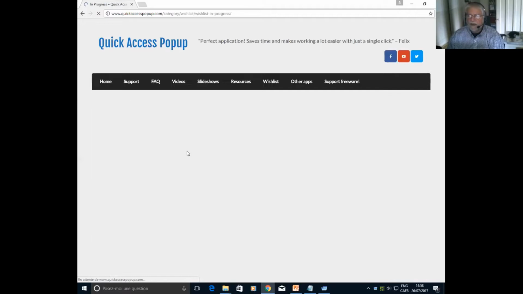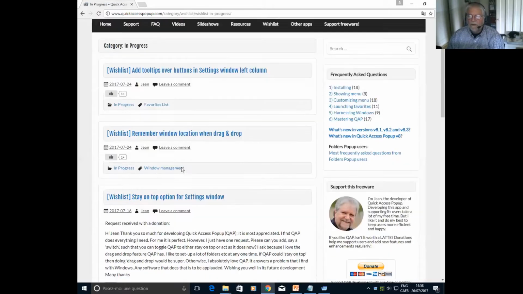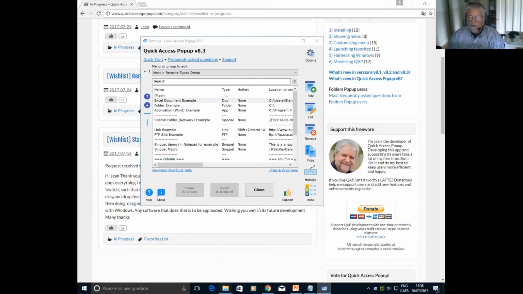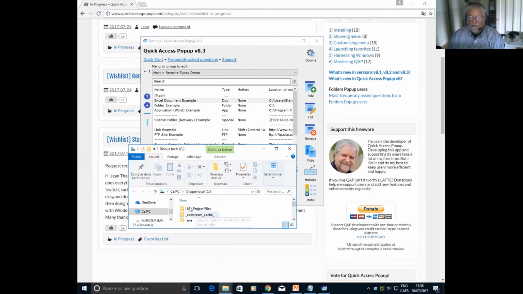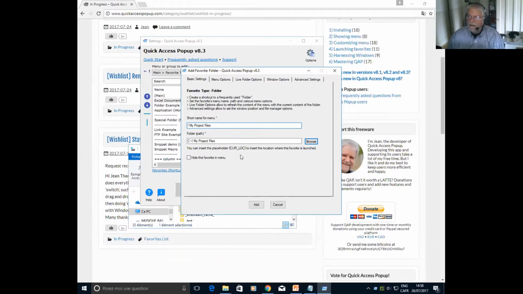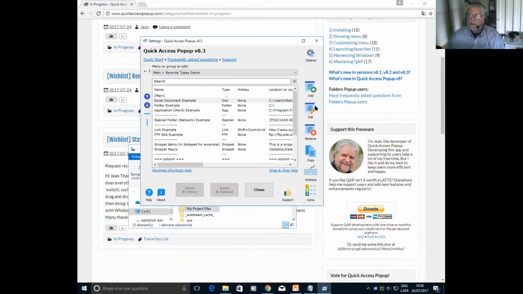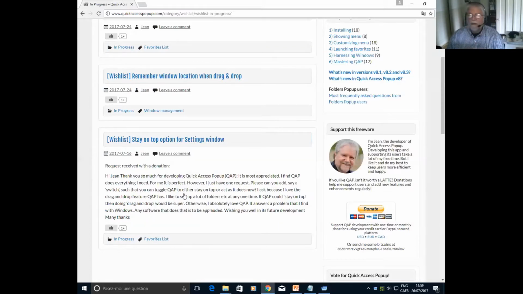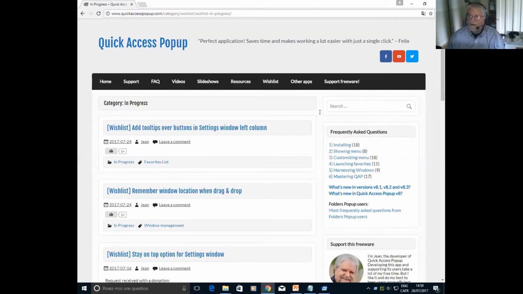Those are things I'm working on. For example, I'm working on a stay-on-top option where you can do drag and drop. If you have a file here, I can drag and drop the file here, and it will automatically create a favorite for this folder. But it's more useful if you want to drag and drop many files. It's good to have this window stay on top. So there will be a little checkbox here to do that. So you also know what I'm working on, and you can give your own comments and suggestions on that.